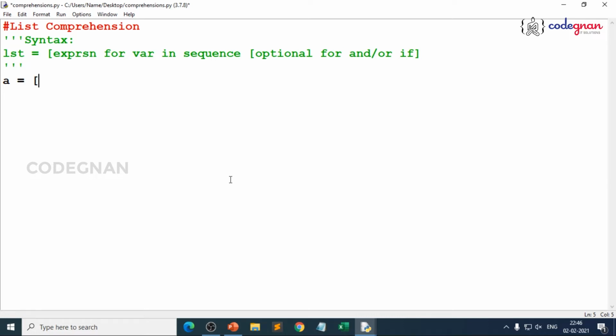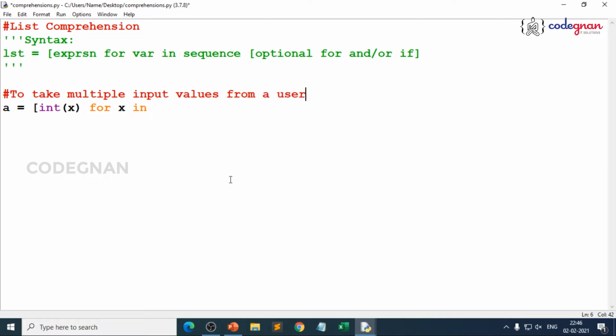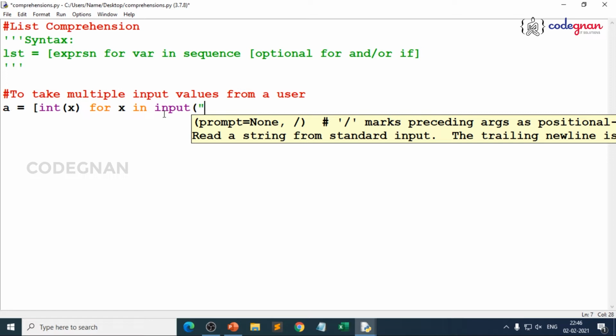My expression: I want to take multiple inputs, so first I'll relate that as an integer, int of x for any x in the sequence, because your target is to take multiple input values from a user. So obviously you use your input function, which is a built-in function. You can write any customized message, like enter values.